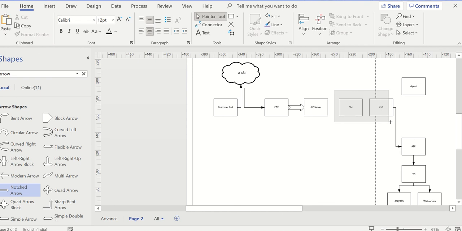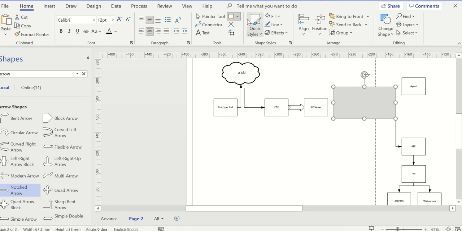Then I will bind them inside a box, send it backward, and put the name over here, like this is AES. So that is covered.